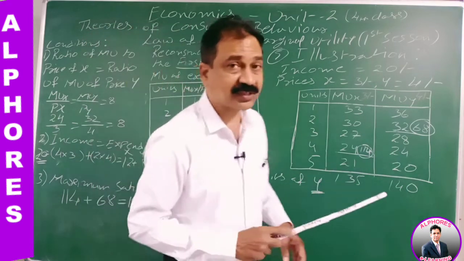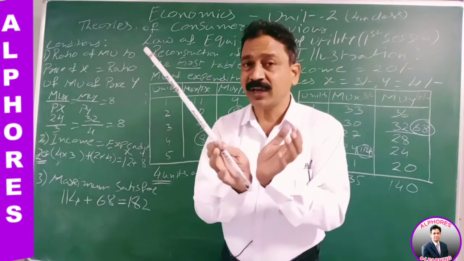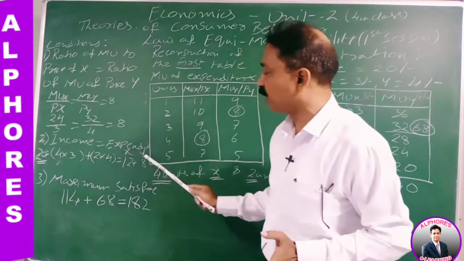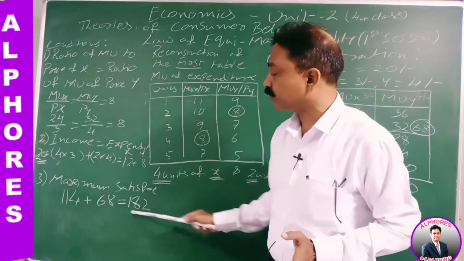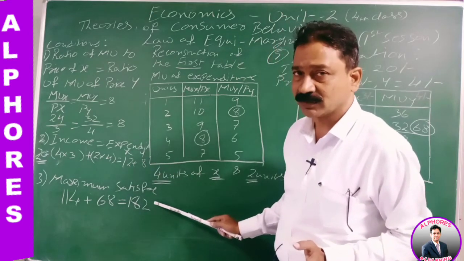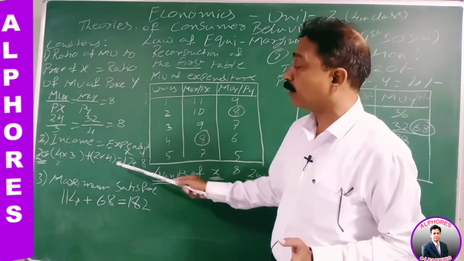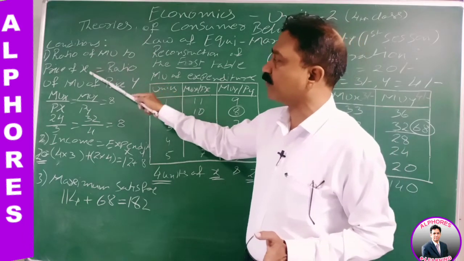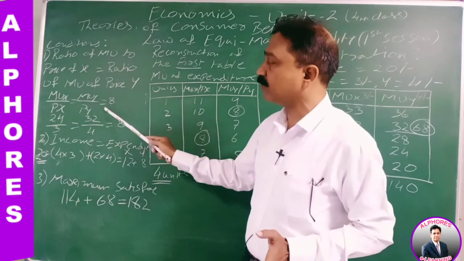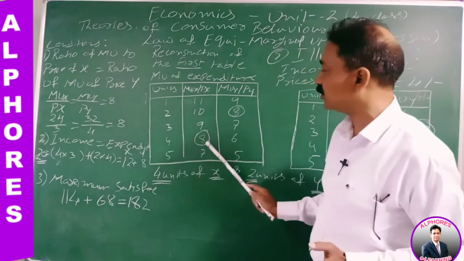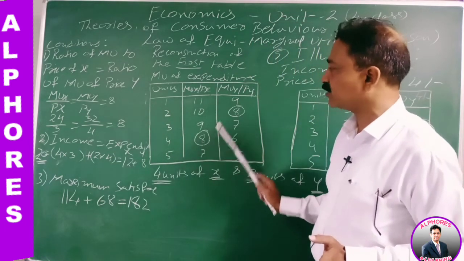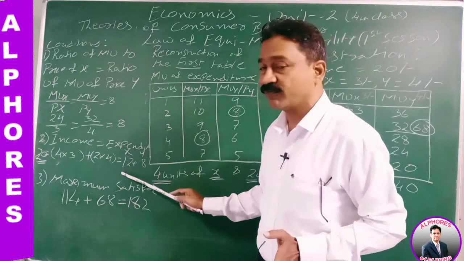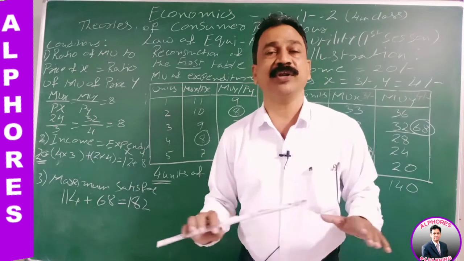But instead of this, if we make a combination of commodities, combo pack, X plus Y, he got how much satisfaction? 182, maximum satisfaction, right? And he spent all his money. See, every condition has been fulfilled. The ratio of MU of X and the ratio of MU of Y are equal, with 8. You have seen that, 8 and 8. By purchasing 4 of X, by purchasing 2 of Y. Everywhere all these 3 conditions are fulfilled and the consumer is at equilibrium.